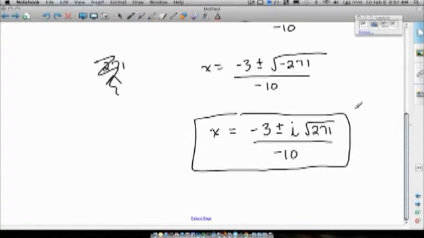But that one worked out a little bit better than what I thought. I thought we'd have a little bit of work to do over here to break up the square root. But nonetheless, what I did want to emphasize here is to remember to pull out that i.